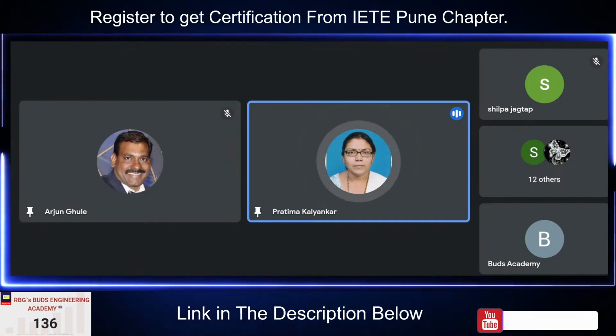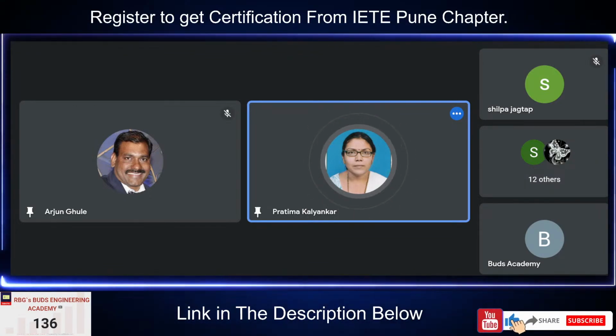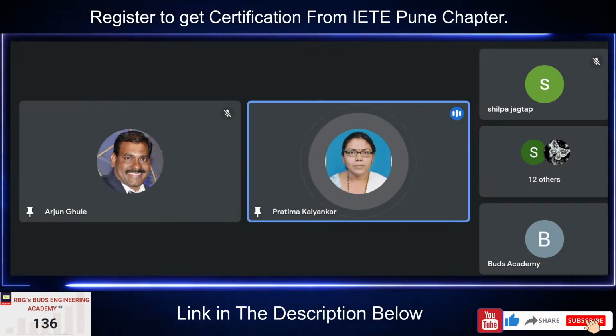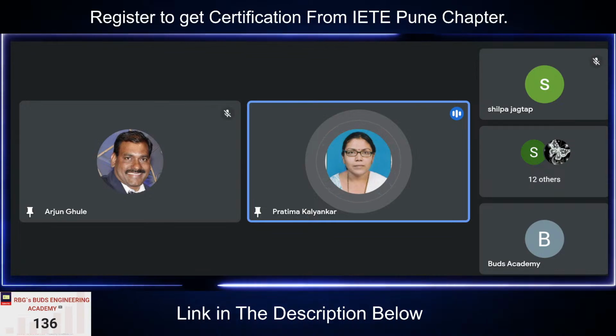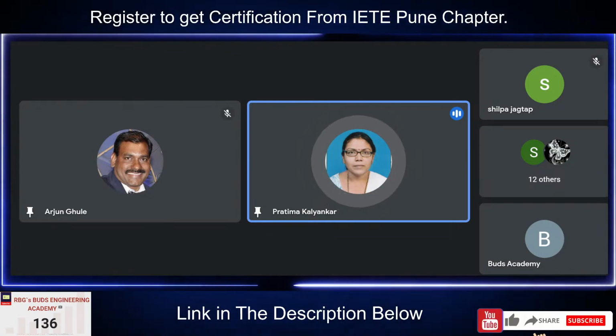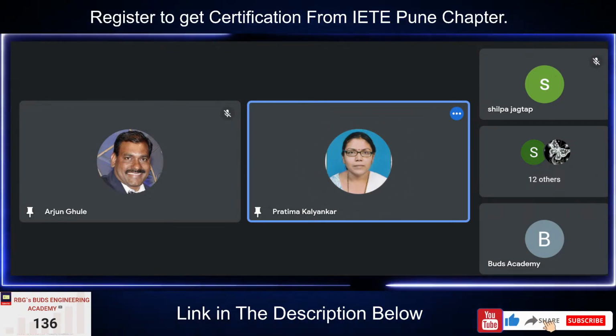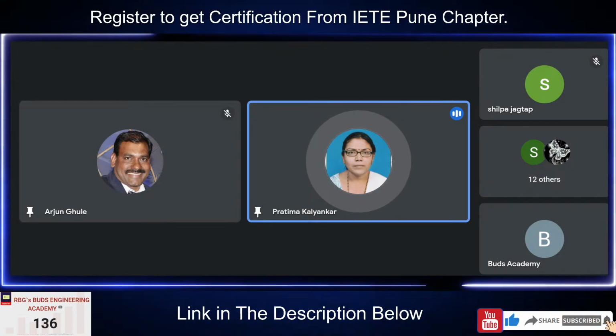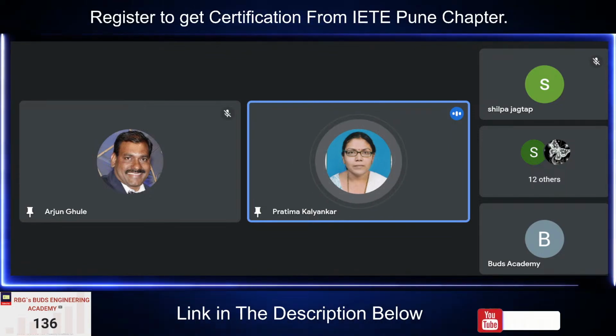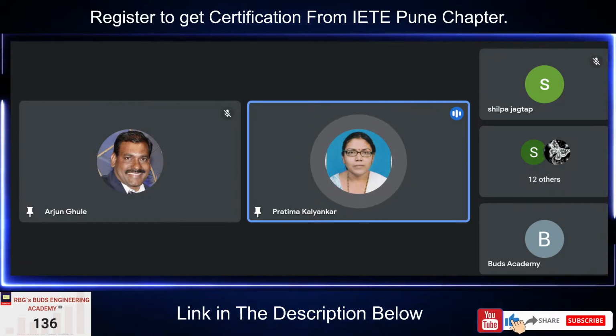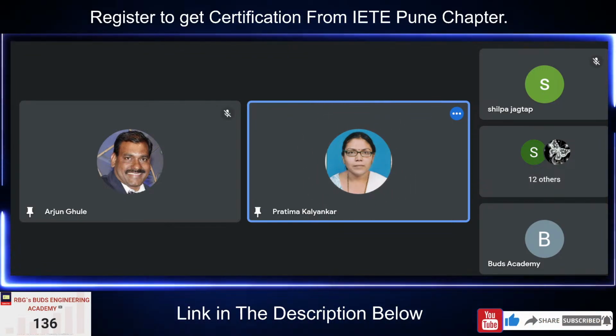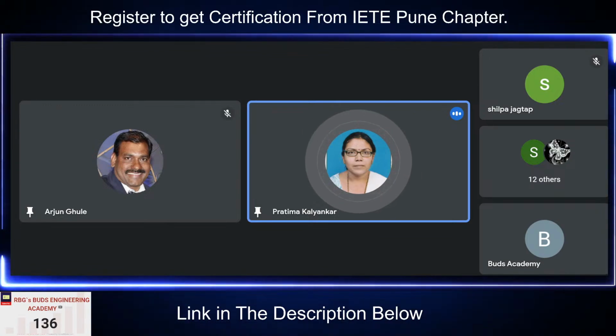So today we will be discussing one basic algorithm, that is support vector machine, and how support vector machine is implemented in Python programming, with one example that we will proceed with. Along with that, we will be discussing some basics of activation functions which are used in AI/ML algorithms. So let me share the screen.